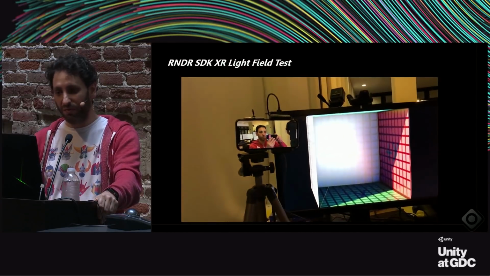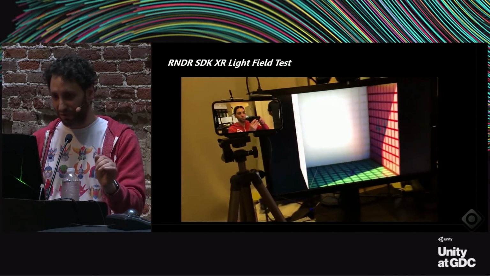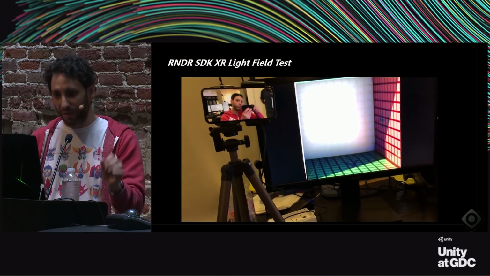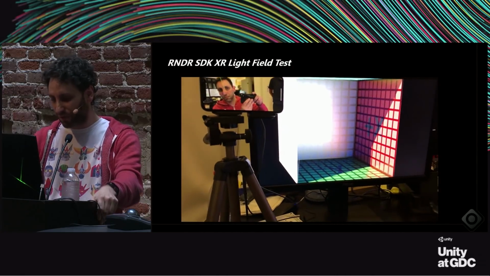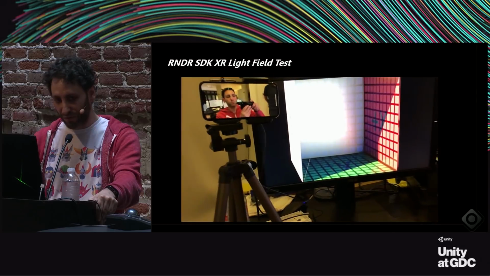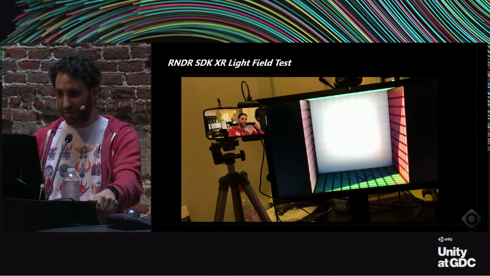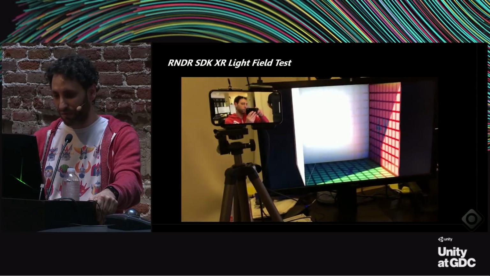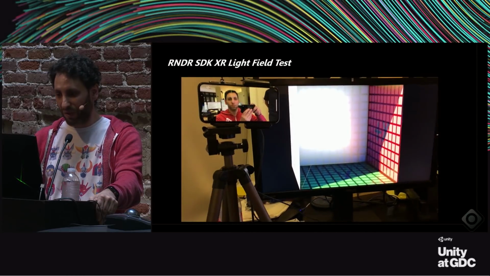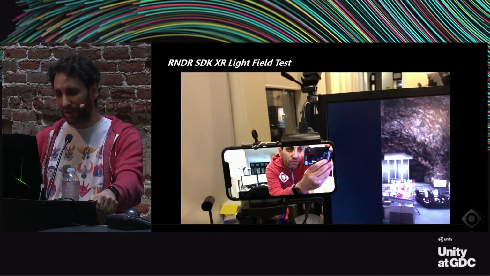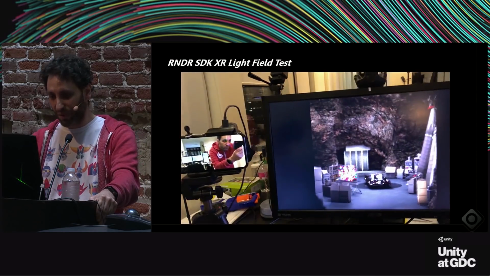And of course, if you had a true light field display, none of this would be necessary. I think that will happen. In fact, in Microsoft's little announcement around DirectX ray tracing, they said, rasterization plus ray tracing is great until you get to a light field display. And I think that may be true, but I think light field displays are really compelling. And this is an example of how we can kind of test how a light field display would really work.